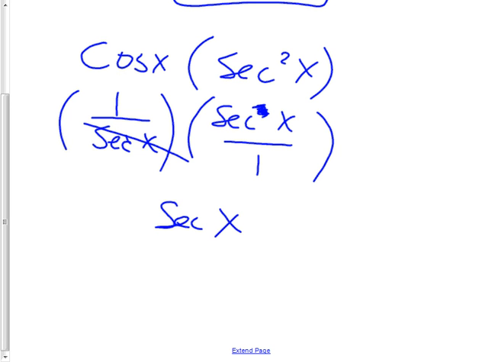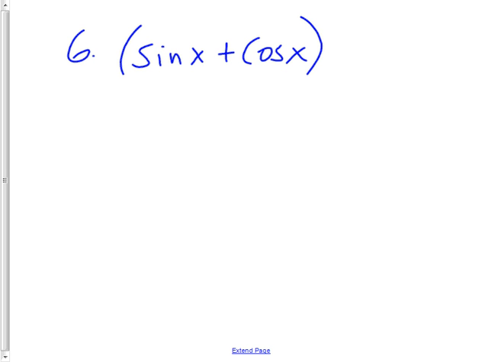Okay, those are typical problems. Let's go do one harder one. That's an R2 level. Number 6. That might be an easy R3 maybe, but okay, here's more of an R3. Sine x plus cosine x in parentheses. If you are writing these down, you are writing down homework answers, by the way.